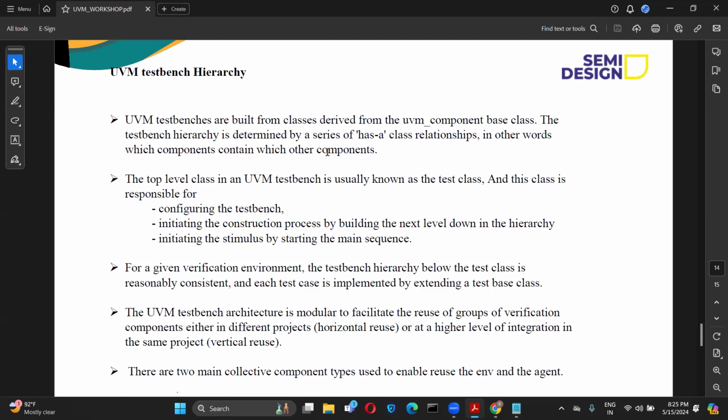For now, what you can have an idea of is that from the test class, we can configure our testbench. Basically, if you want to pass any of your virtual interface from the test to the driver, or pass any interface to the monitor, all those things you can do in the test class itself. You can have a config DB where you will set the things, and the component which is trying to receive that particular thing, like the interface, should have the get method. Like how we have the mailbox in SystemVerilog, you put the data from one component, and the other component which is trying to collect it will have the get method. In the same way, in the config DB, we have such a thing.